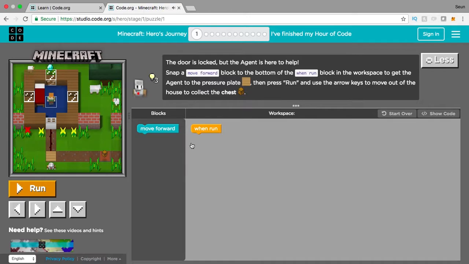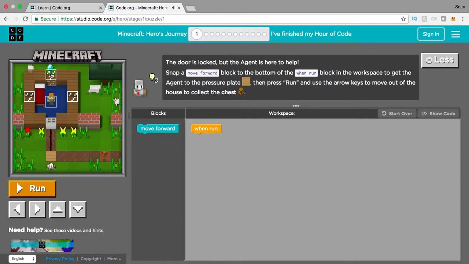This is a nice way to get started, and eventually you can start to explore what's actually behind the block. You can also start to write the code from scratch. The other cool thing is that there are other platforms we're going to do videos about where you play the game just by coding, like an action game. There's a platform called Code Combat, which you can check out, and hopefully I'll do a video on how to use it as well.